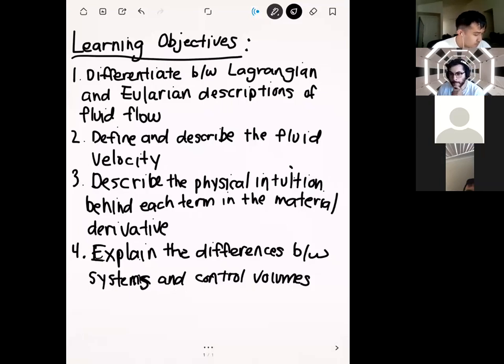Okay. And so today we're going to start something new. We're going to start a topic called fluid kinematics. Just to reiterate, for those of you just logging in now, what we cover today and what we cover next Monday are not going to be on the midterm. The last thing on the midterm is just the Bernoulli equation, which we finished up in the previous lecture. So the stuff we do today is setting us up for later parts in the class, but you don't have to worry about this for this midterm. But you should still pay attention. This stuff is still extremely important, but for your studying, you don't have to worry about anything that we cover today, okay?